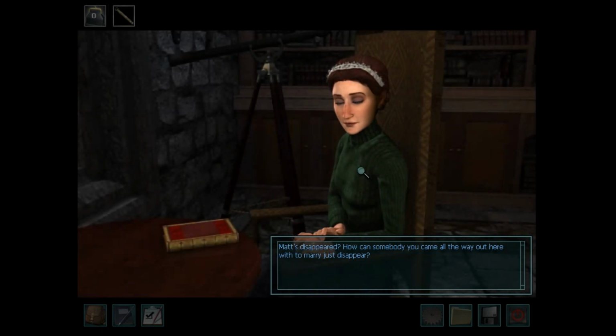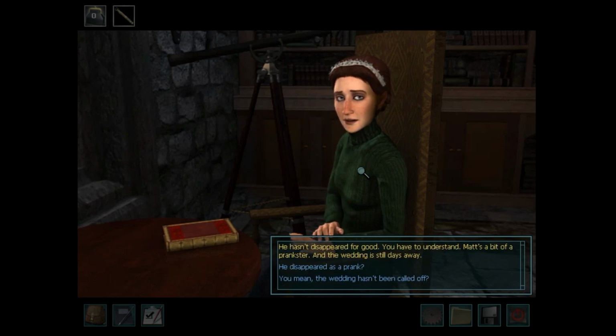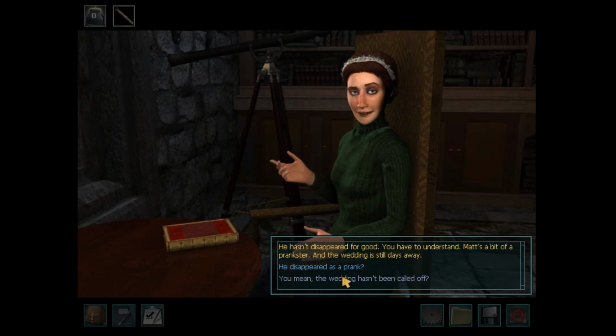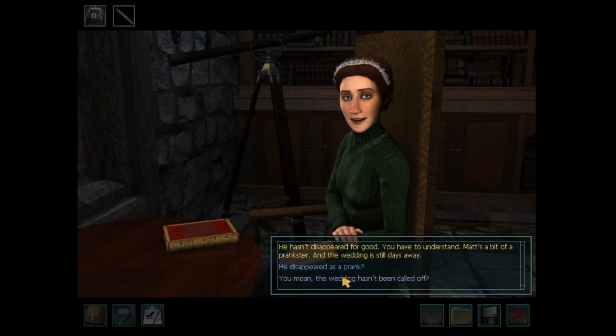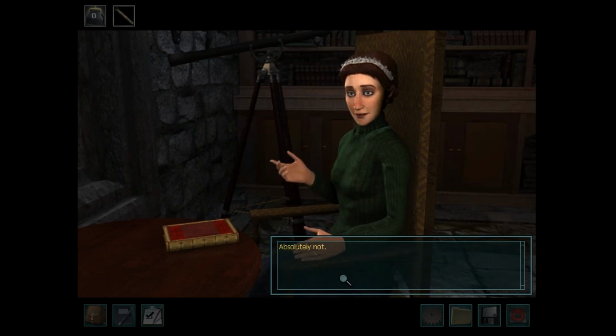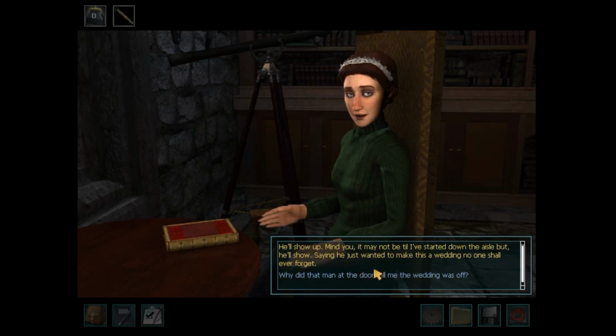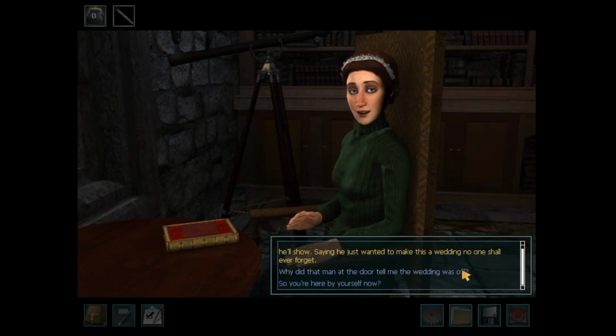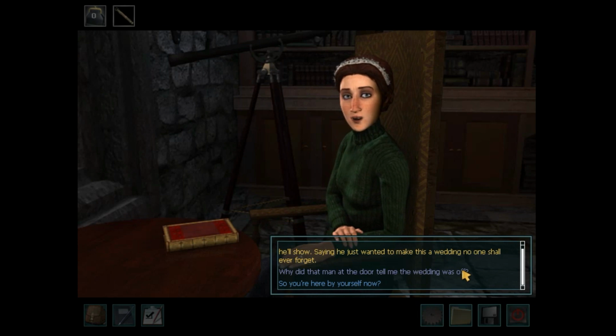Matt's disappeared? How can somebody you came all the way out here with to marry just disappear? He hasn't disappeared for good. You have to understand, Matt's a bit of a prankster, and the wedding is still days away. You mean the wedding hasn't been called off? Absolutely not. He'll show up. Mind you, it may not be till I've started down the aisle, but he'll show, saying he just wanted to make this a wedding no one shall ever forget.